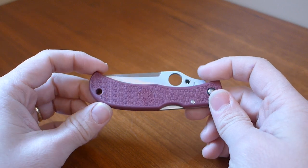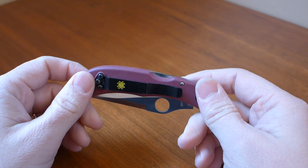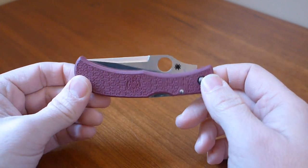I'll probably do a shorter review. I'm not going to do a full-length review. I'll probably do a quick hit review on this knife, but look for it coming soon. And thanks again, Ethan, for hooking me up with this awesome, awesome blade.